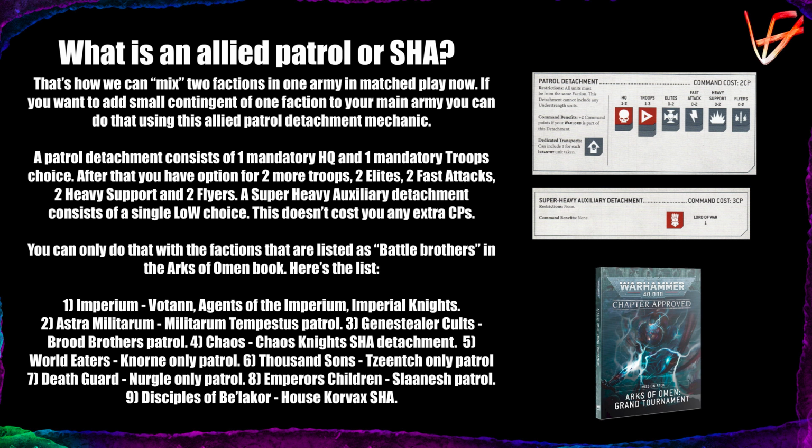the patrol, the battalion, the brigade. So what you do is basically you fill out your Arks of Omen as usual, and then you consult a table of all the factions that are listed as Battle Brothers. And if your combination happens to be one of the ones that are listed there, you can, for free, have a patrol or super heavy auxiliary, depending on which type of unit you want to have, and you can add that to your army.